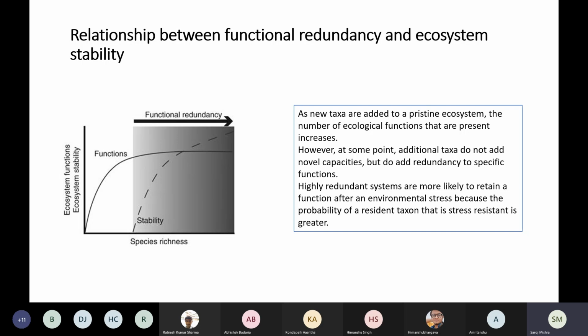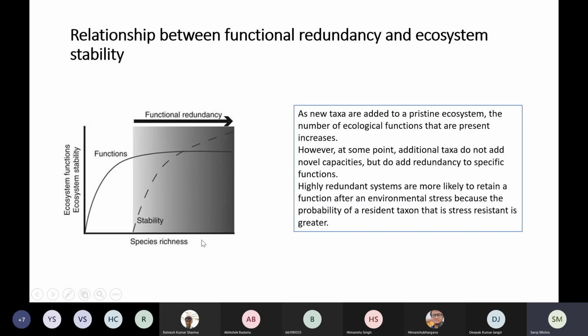So now we are trying to find out, and of course there is the species richness, there is also the functional diversity, and now we are trying to correlate these parameters to the ecosystem stability. In other words, does diversity have anything to do with the stability of an ecosystem? Again, it's the fundamental question which we were trying to address. Okay, so this particular picture will show you the answer to that.